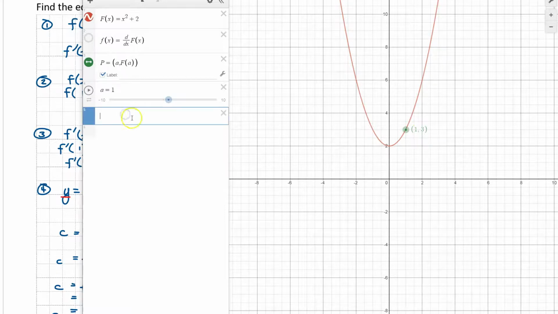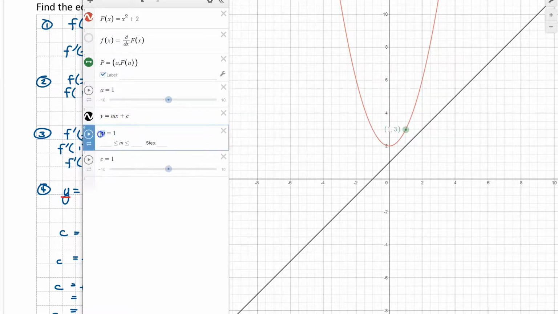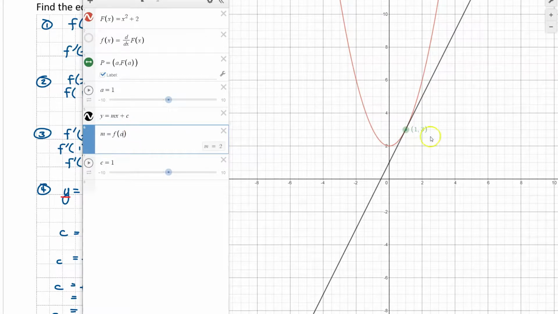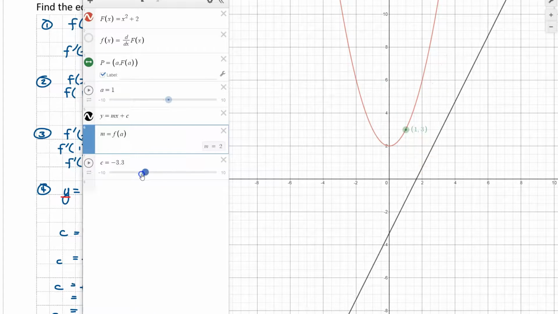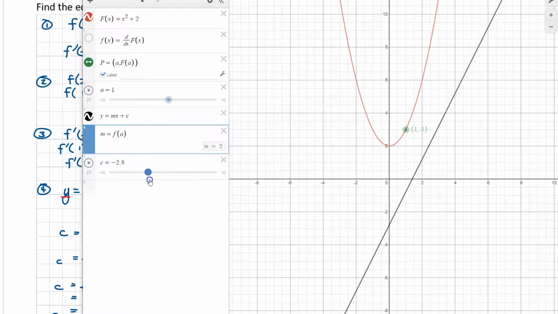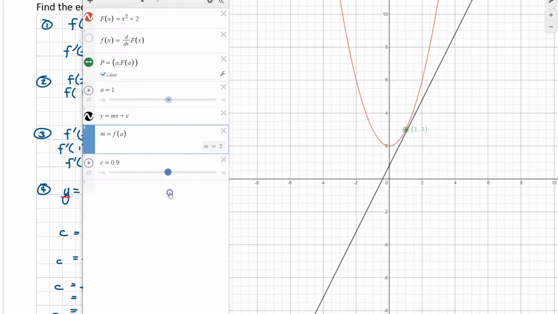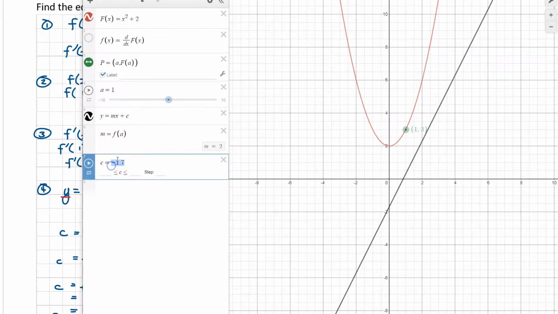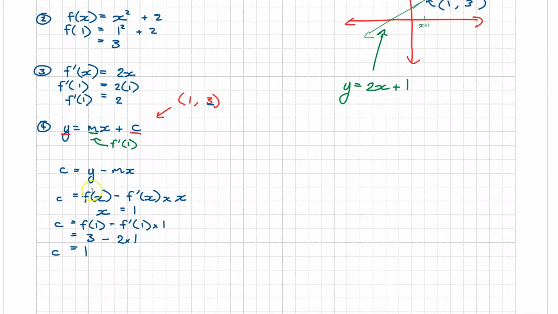Alright, awesome. Now we have to go for the line. So we're going to go y equals mx plus c. And remember, the value of m in this case is simply going to be the derivative at location 1. Awesome. And it's already put it in here just by coincidence, but we have to now calculate the value of c, because otherwise we've got a line and it's got the right slope, but it's not touching our function where it should touch it.